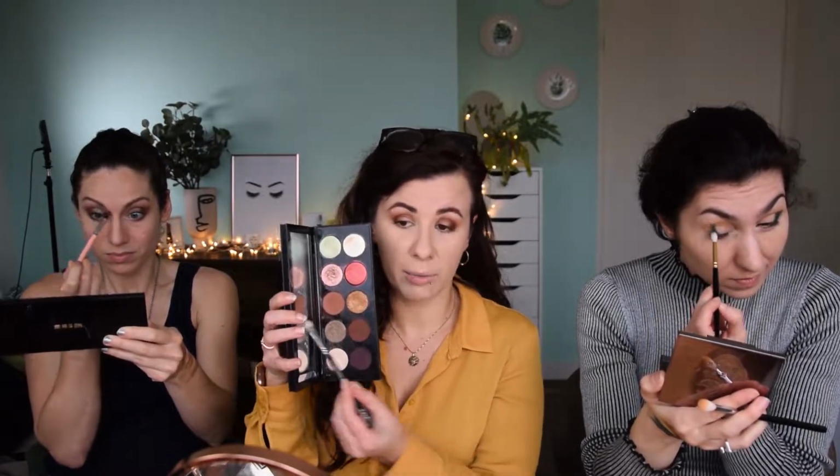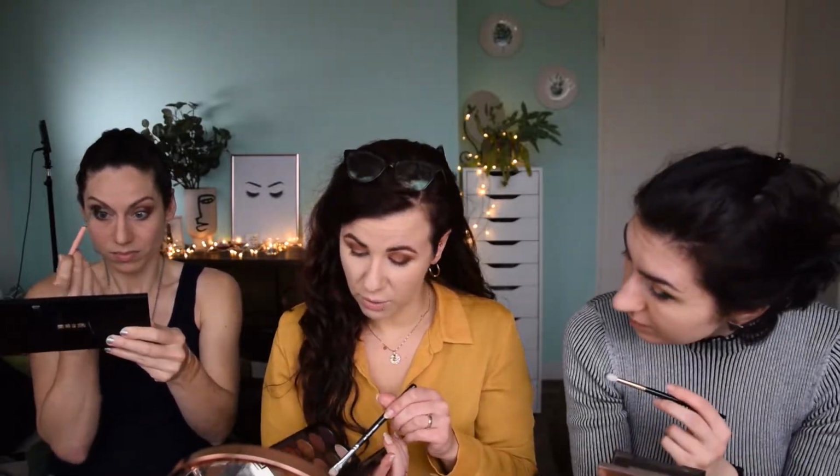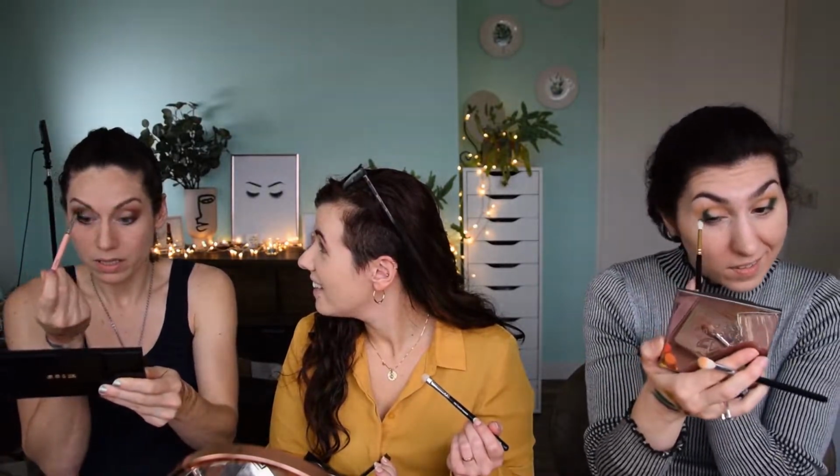So I am having a super hard time choosing what to do with my makeup. I used the 2 mattes, but I don't know what to do. I think I'm gonna try the rose golds. Because I just dipped into the matte brown in this palette one time for each eye, and you're still going. It's blending so nicely. It's gorgeous.